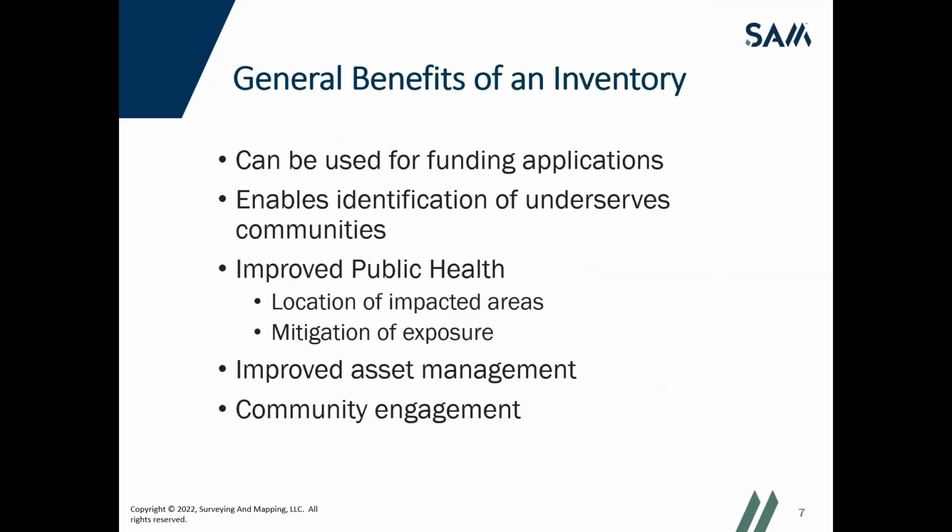Okay. Now, of course, no one likes mandates. No one likes to be told what to do, even if it's necessarily for our own benefit. So the feds have put together some other benefits you're going to get from doing this inventory, to make you feel better about doing what they're telling you to, right? Some things that they've set up here. One is obviously that you do this inventory, you're going to get an idea of the scope of work it's going to take to replace all of this stuff, right? So you can then take that information and put it into requests or applications for loans, for grants, and so forth. So it helps you get access to this funding. It also is going to help you identify, by going through this inventory, maybe underserved or overserved areas, right? Do you have too much capacity over here, not enough over there, that kind of thing.